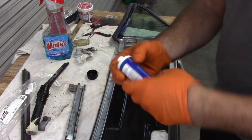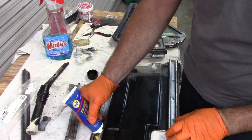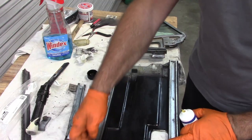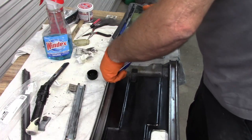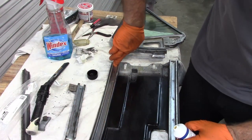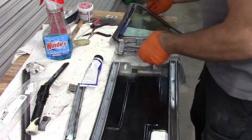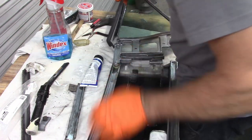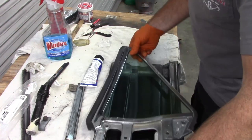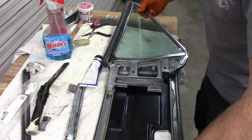I cleaned that up and put some paint on it. Now what I want to do is get some of this Silglide — I haven't used this before but it looks just like a grease. I'm just going to put some in the groove here and coat it in with my finger. I'm not trying to put in enough to lubricate an engine — I just want to get some on these tracks. That'll work its way around as I go back and forth. I just inserted the glass — wow, that slipped right in. So now we know.